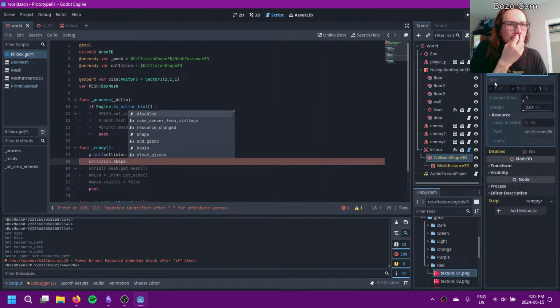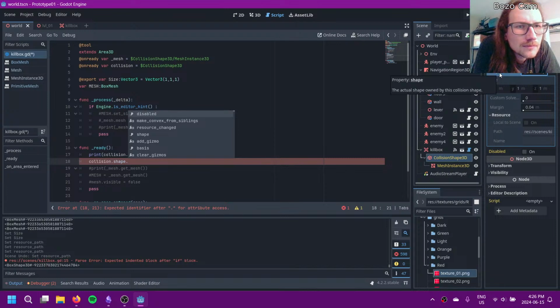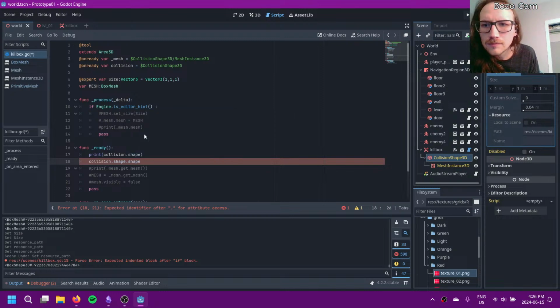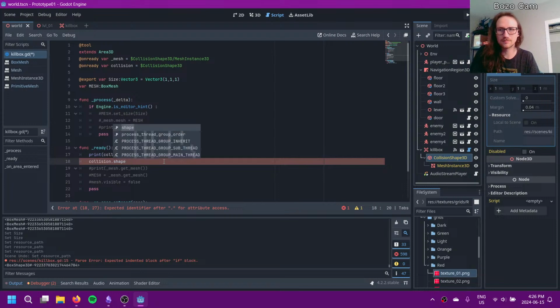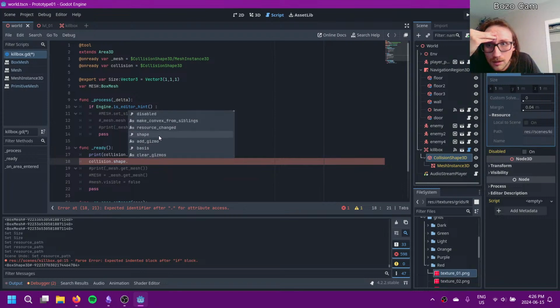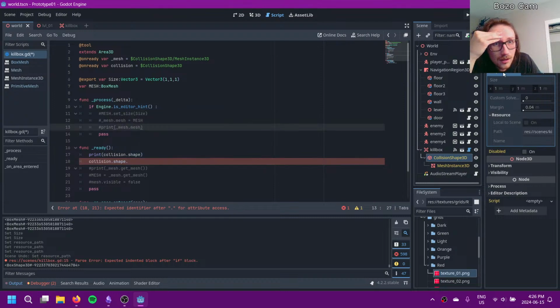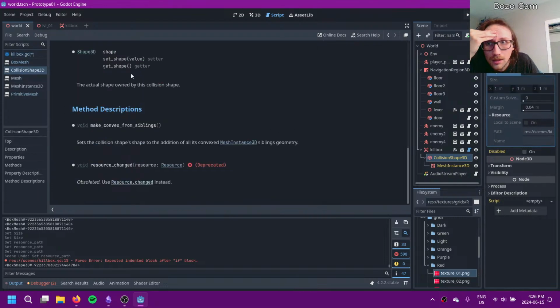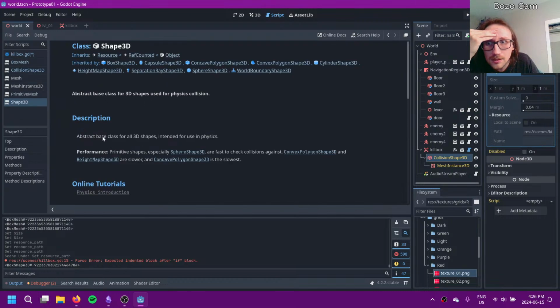Clearly that's not here. Shape3D object.